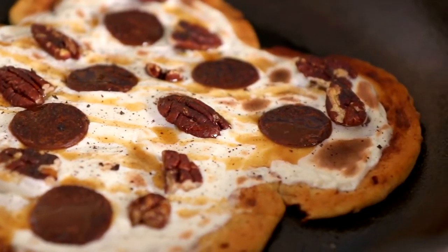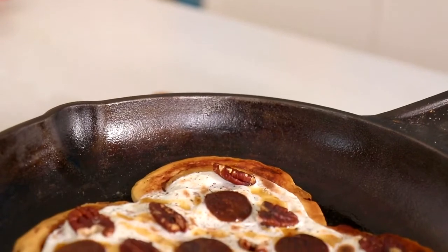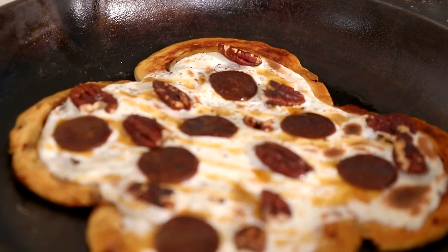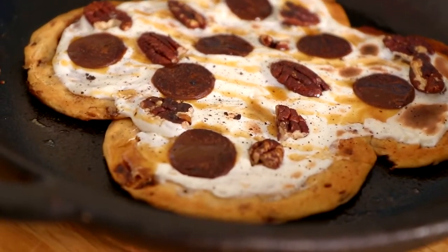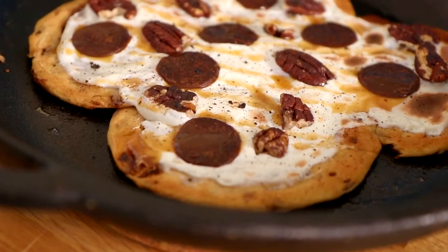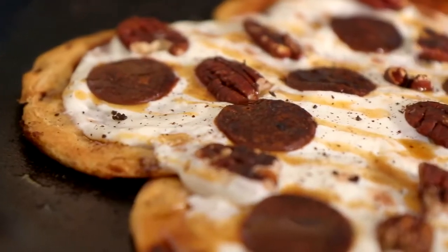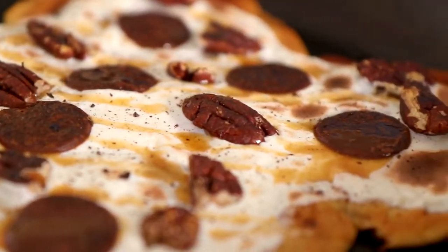It's insane. Look at that. Look how beautiful that looks. Everything about this is gorgeous. I love the crust. I love the way that looks like cheese. All of these chocolate pepperonis and that beautifully toasted pecan. It's just gorgeous. And the Oreo crumbs make it look so rustic. I love the way this came out. Oh, this looks like a bomb dessert pizza.